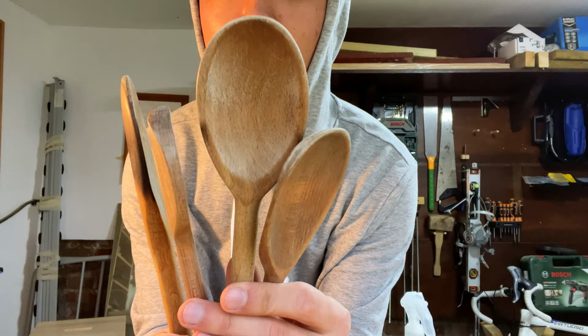Pretty smooth and ready for oiling. So let's go inside and oil it. Still super windy outside. Ugh. Looks like it might rain as well, so let's go inside.